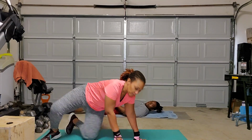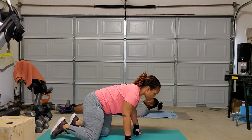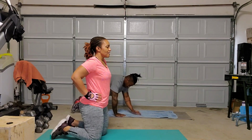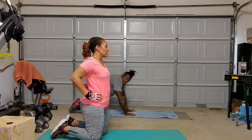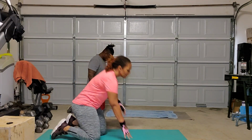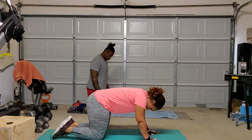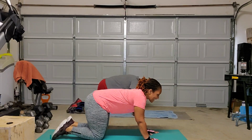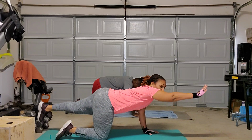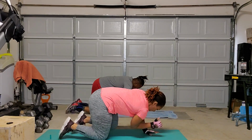The next move is a bird dog crunch. Bird dog crunch. All right. This is good for your whole abs, for your whole core. So basically, you set yourself up in tabletop. You're going to do opposite leg, opposite arm. So I'm going to start with my right arm out, my left leg out, and just crunch it in.